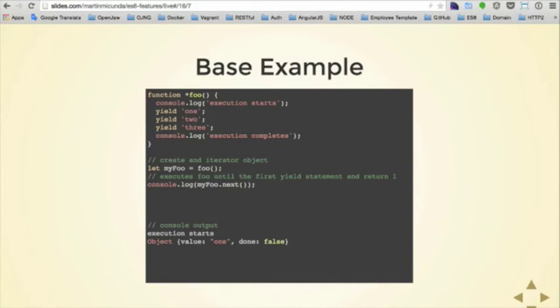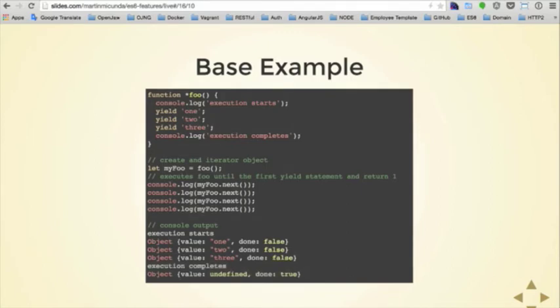When you look at the yield, basically we're pausing in that generator. That's when we pause our task. So I go into next, which is going to print the value 2. I go in 3, and it's still pausing. It still doesn't print the execution complete, so I'm still not finished with iteration. So I go into the last step, which prints the execution complete, and done is true. So basically the iteration was completed.